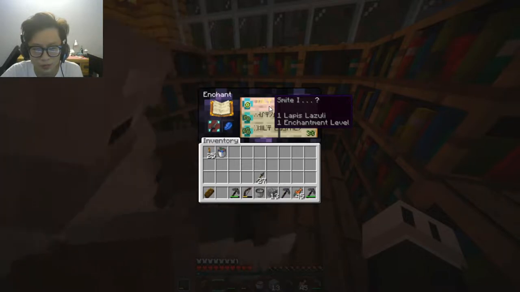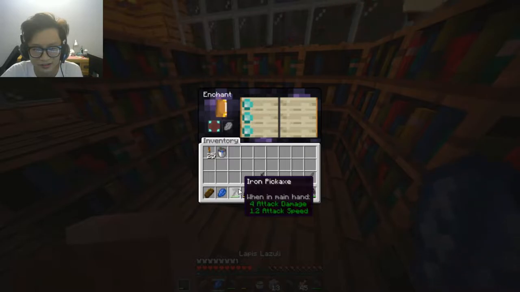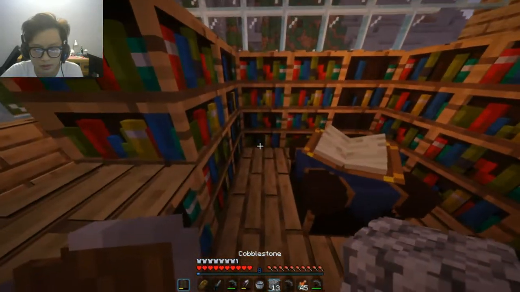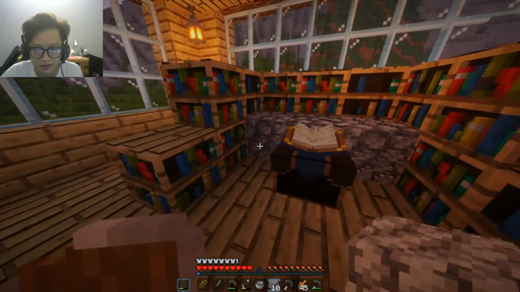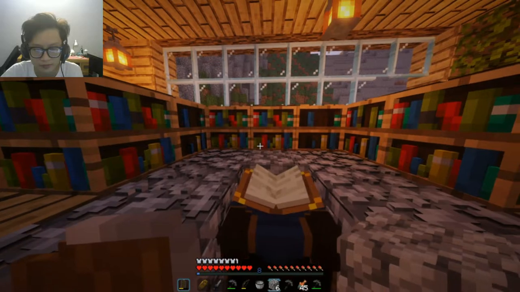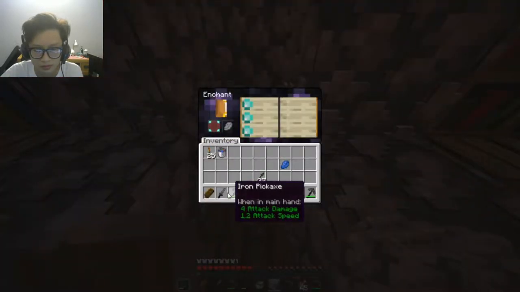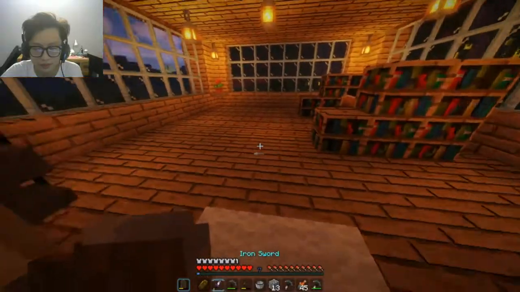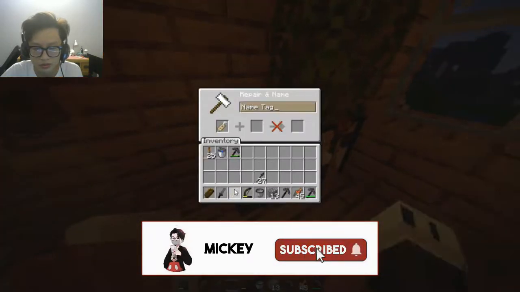Oh my god, Smite 1, should I enchant it? No, Smite is terrible. Wait, what if I block everything around it? It's gonna change. Maybe, for sure. Let's see, yeah, Sharpness 1. Thank you. Then I have one right here. I will use it here.